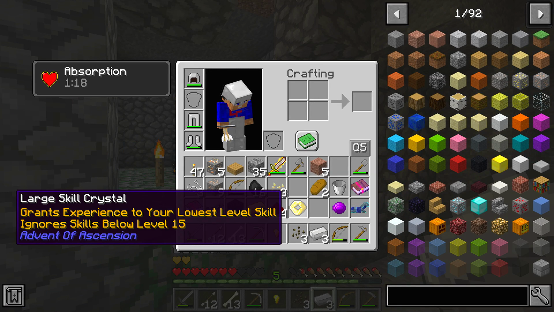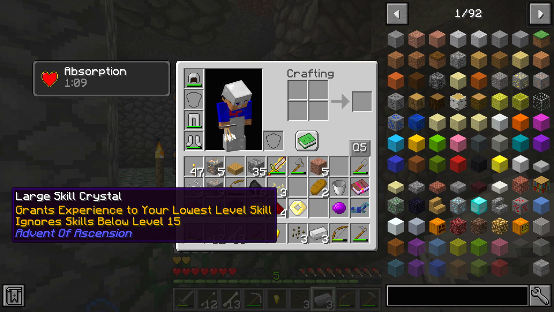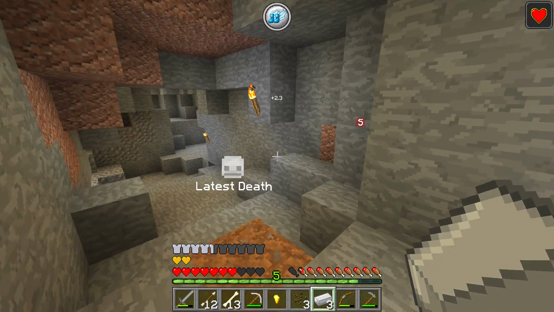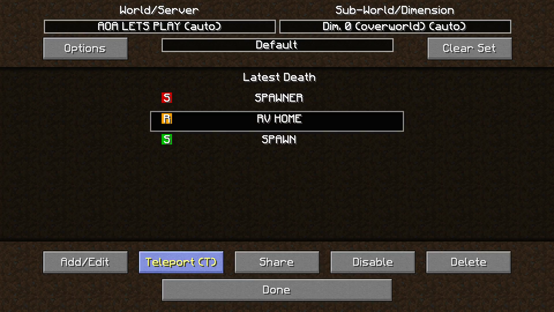I don't know what this is. Press shift to give me more information. Grants experience to your lowest level skill. Ignore skill below 15. Alright, I think it's a one-time, one-use thing. Right, let's do this. Let's go boom. Let's go to RV home.